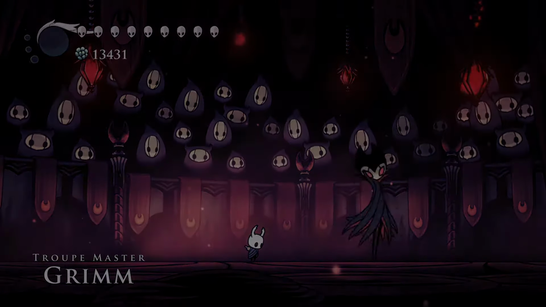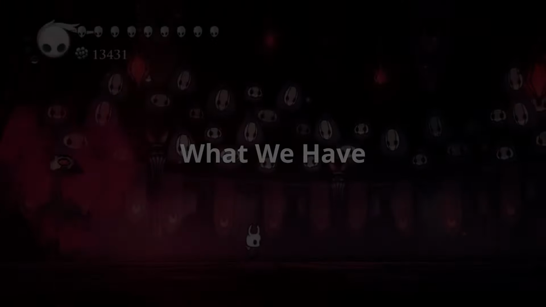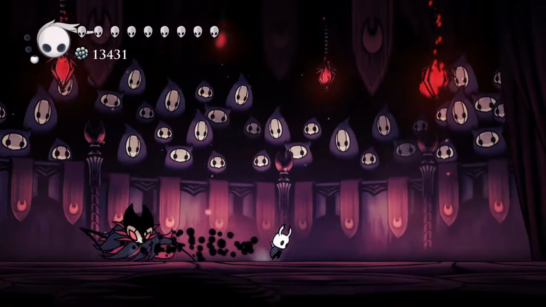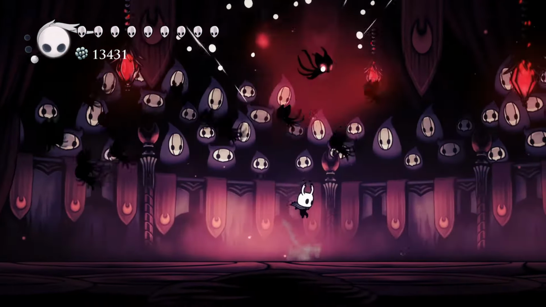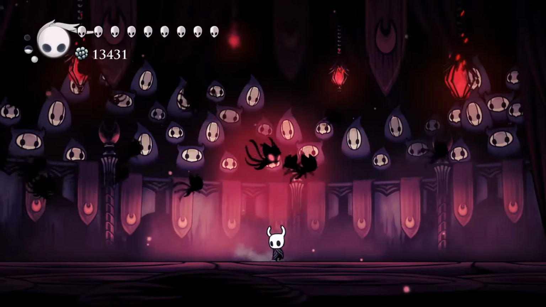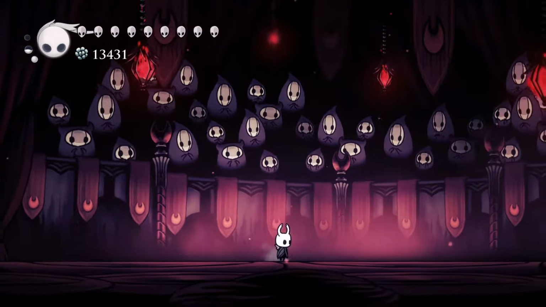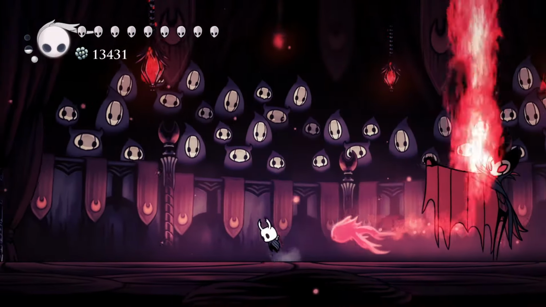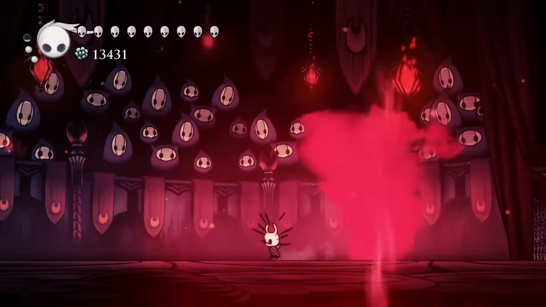So what are we bringing to this fight? At this point in the game, we have nearly everything. We have 9 total health, 3 extra soul vessels, and 10 of our 11 charm slots. The only thing we are missing is the final charm slot we get from beating Grimm himself. We also have all of our upgraded abilities and max nail upgrades.